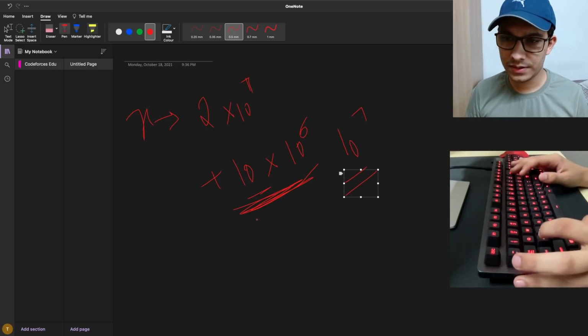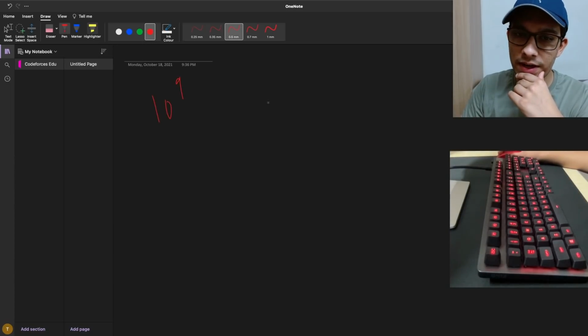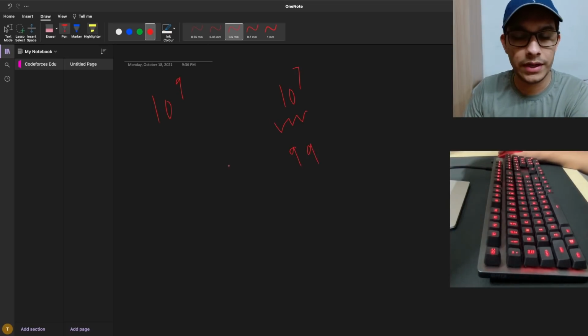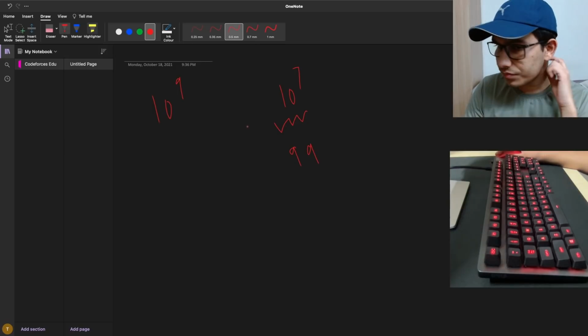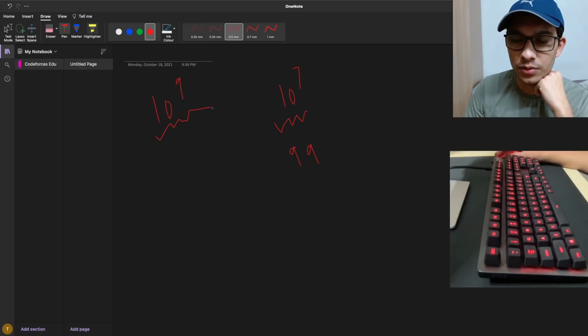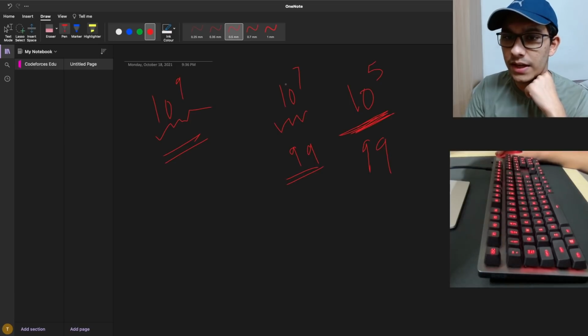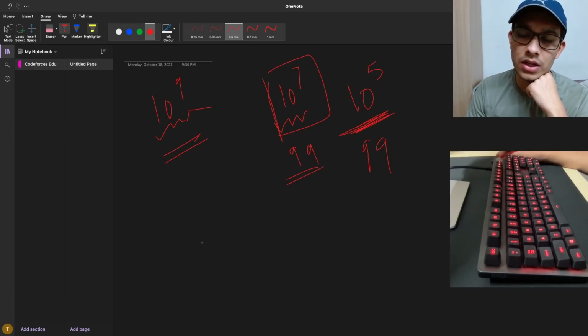So the thing is that if I have, let's say, denomination 10 to the power 9 and I have denomination 10 to the power 7, I can use only 99 of these banknotes, right? For this I can use as many as I like. I don't really care about this. For this I can only use 99. If I have something like 10 to the power 5, then I can again use only 99, because if I use 100 banknotes of this one, then I might as well take 10 to the power 7. So similarly, if I have 10 to the power 2, then I can use 999 of these.